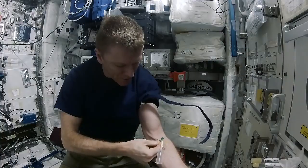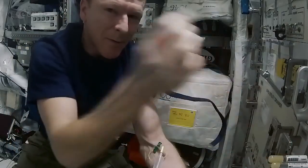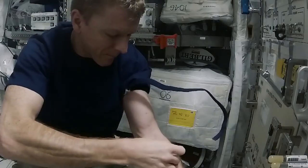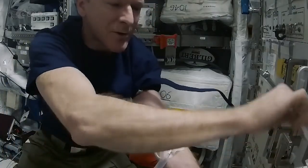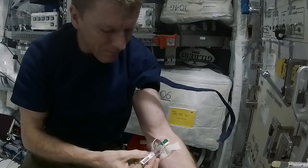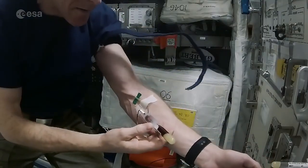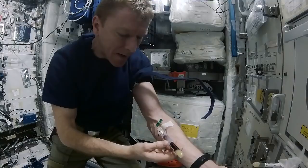In we go — wait till we get a flash. There's a flash there, so that's the needle in. I'm going to put a little bit of tape over just to keep that needle in the right position. That keeps the needle from moving around too much, and then the first tube I have to do is this one. The tube is filling up quite nicely — these tubes are vacuumed, so they'll be sucking the blood out.